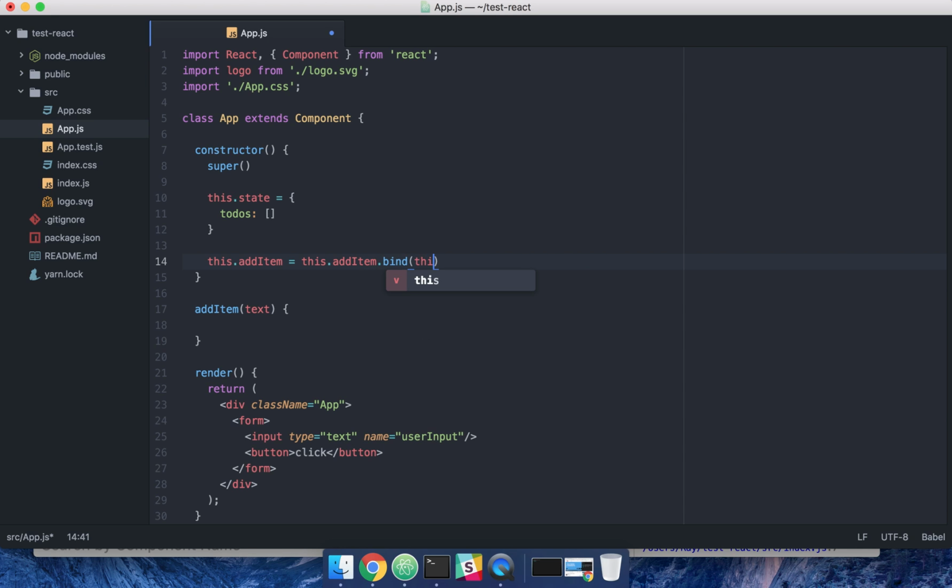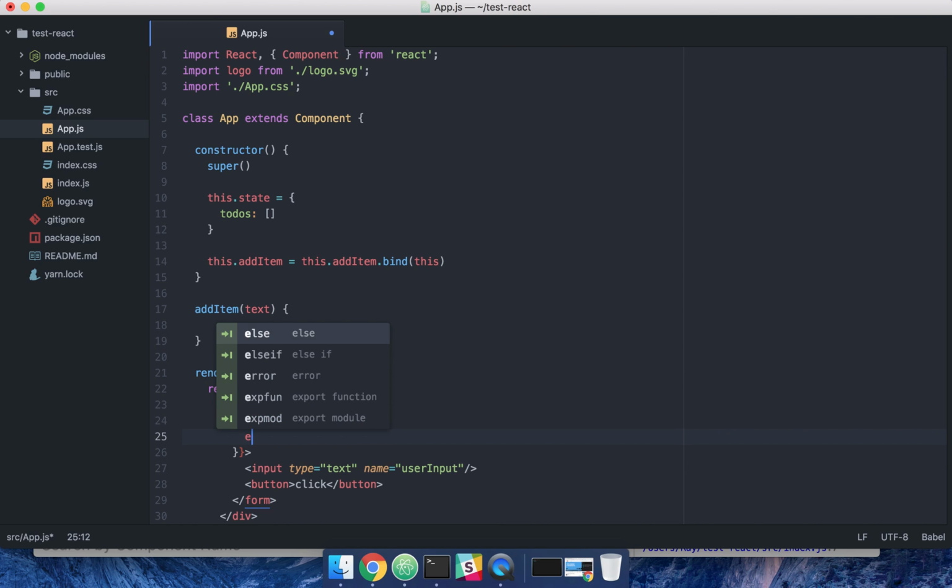So we want to make sure that when we call this add item, that it calls it in this context, i.e. in this component, and that it doesn't call another add item function in another component. So what we can do here is add an onSubmit event to this form, and we'll let that equal an arrow function, and I'll take the event object like normal JavaScript. What we will do is prevent the page from refreshing, so we'll call prevent default.